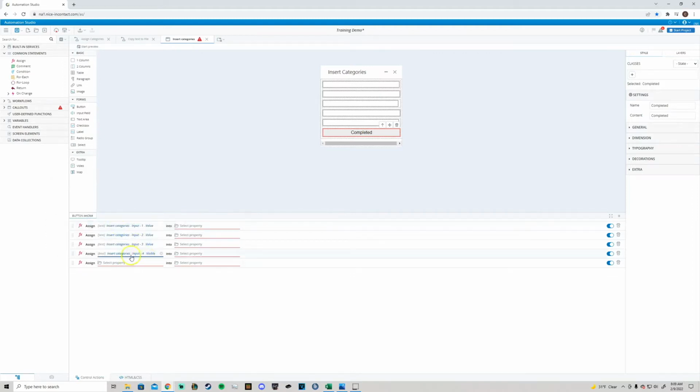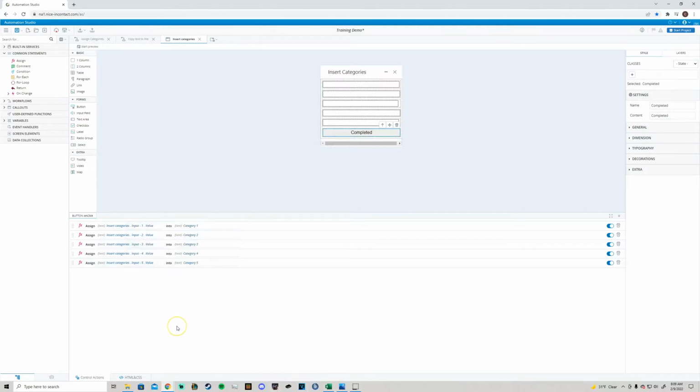Now, see how I just clicked visible? You're going to want to make sure you don't do that. If you click visible, it won't work. So, make sure you're always grabbing value. From there, we need to assign it. And since each of these are going to be the categories, we're going to assign it into each category variable. So we have our category 1, category 2, category 3, and so on.